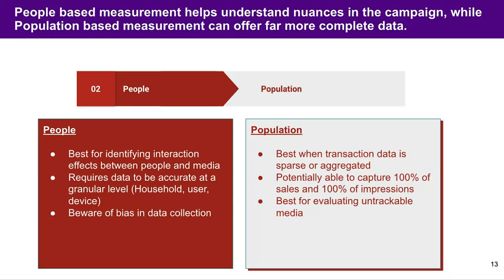This also is really helpful for non-trackable and non-addressable media types. So how do you measure billboards or end caps or coupons in a newspaper? These can be hard or just prohibitively expensive to measure. So a population solution helps get all of these things together within a single methodology.